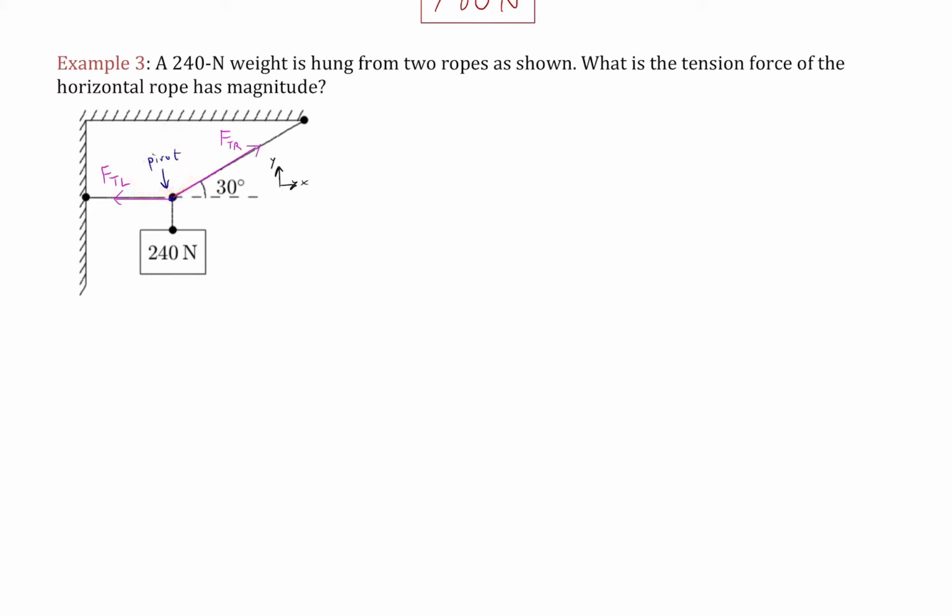So we're going to choose this as our pivot, okay, and then we're just going to consider the forces in the X direction, forces in the Y direction, and torque about the pivot. Well, here's the thing. I chose a pivot where all the forces are going to be applied, and thus there is no torque about that pivot. Okay. Now if I had chosen a different pivot, then I would have had to consider torques relative to that pivot. If I choose this pivot, it means there are actually zero torques.